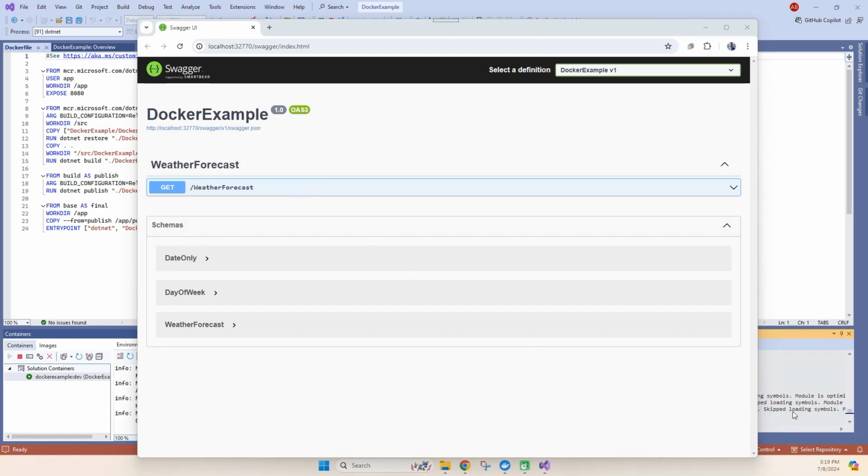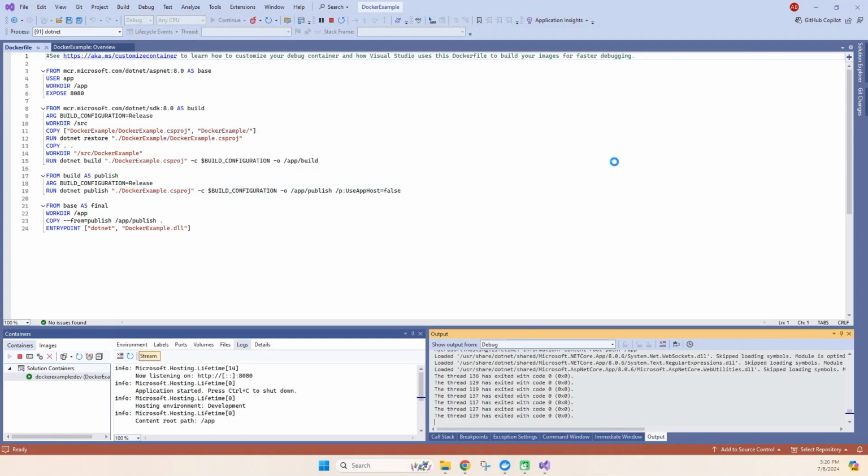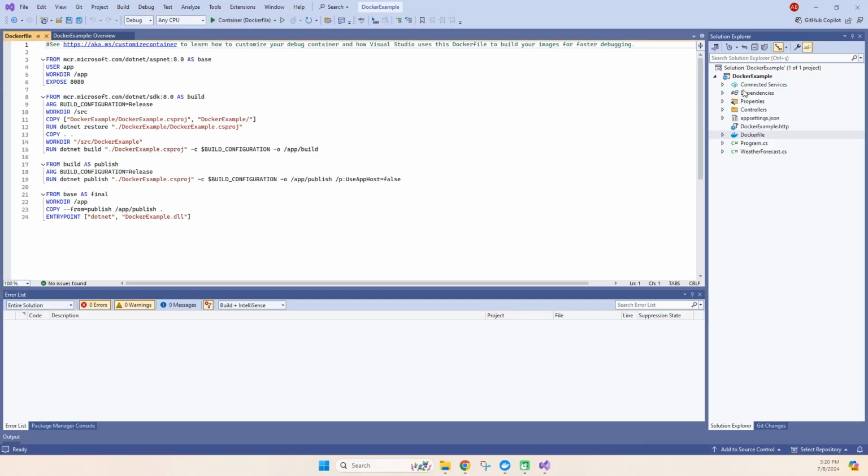Next, we are going to add support for container orchestration. Here we come. What is support for container orchestration?